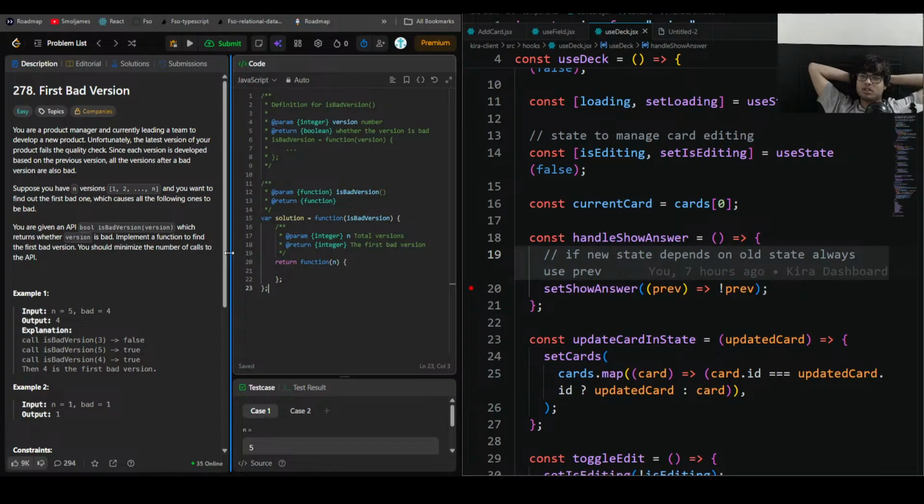You are given an API, bool isBadVersion, which returns whether the version is bad.